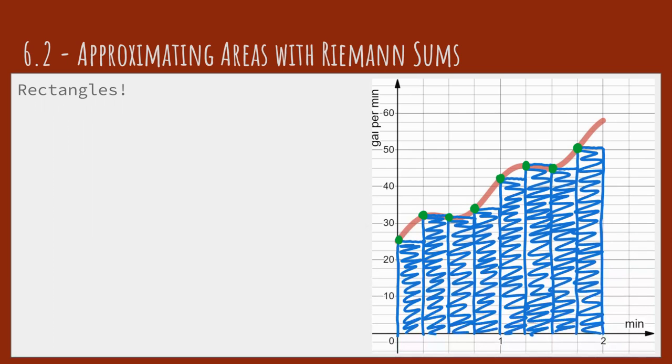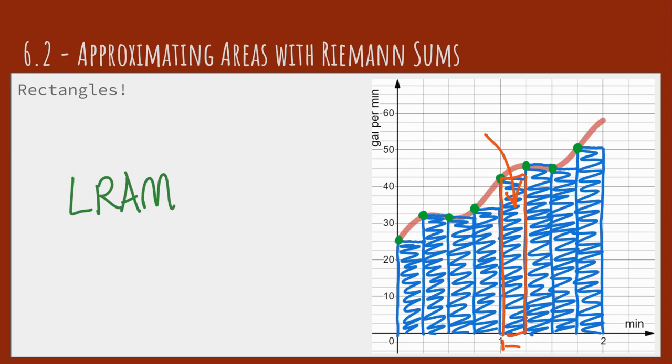So let's look at these a little bit more specifically. This one right here, since I'm using the left endpoints, is called the left rectangular approximation method. I'll have that on the last screen for you to write down. Essentially the idea here is if we pick any single rectangle, say this one right here for simplicity, to find the area of this rectangle, we take the width of the rectangle.